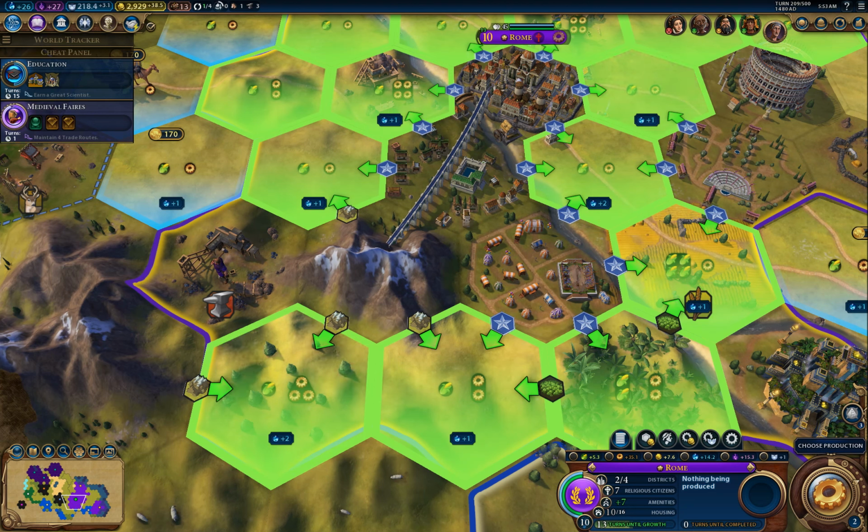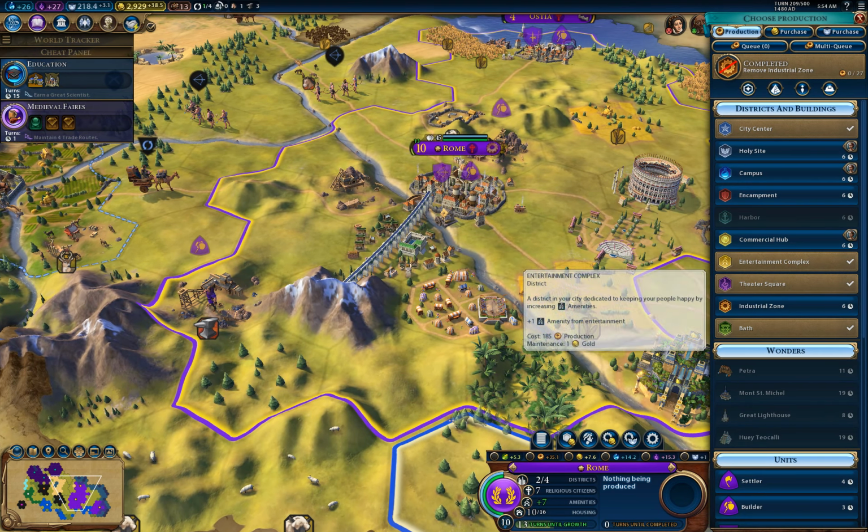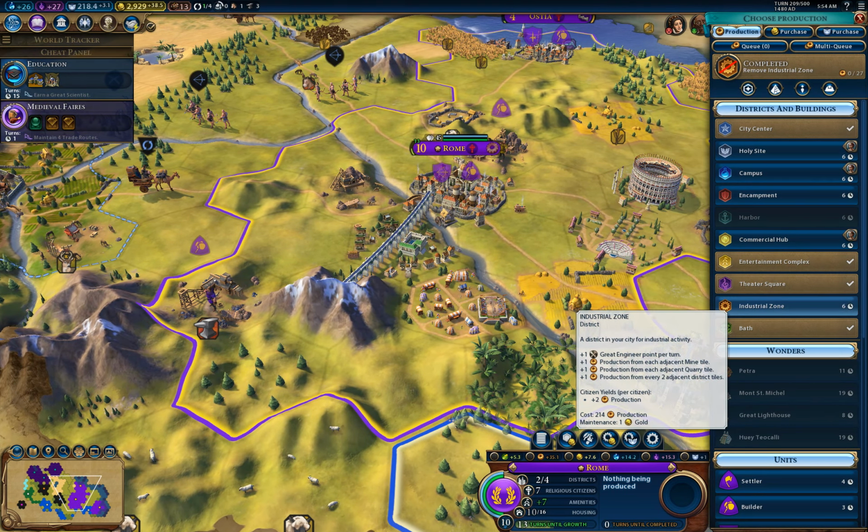Now, maybe if you were boosting the gold, you might say, I don't really care about the +2 science, I want to boost my gold. Maybe if we had a district here, is what I'm saying, and that did boost our commercial hub, but it's not. We know it's not going to because we don't have a second district here to get that extra gold. All right. So the other big one is the industrial zone. Now you see there you don't get any +2, but you do get +1 for every additional mine and quarry tile. So that's very important.